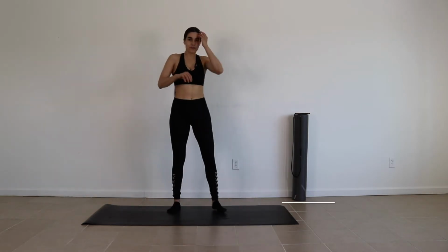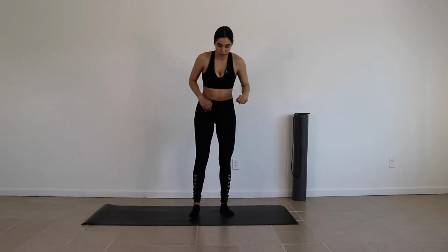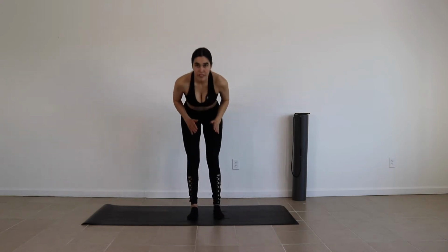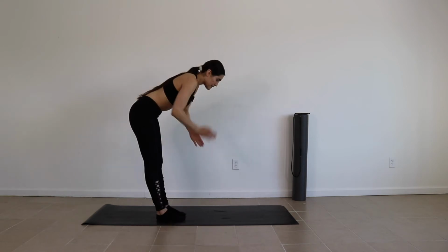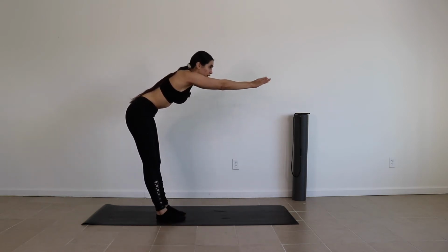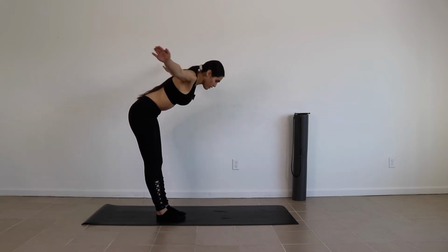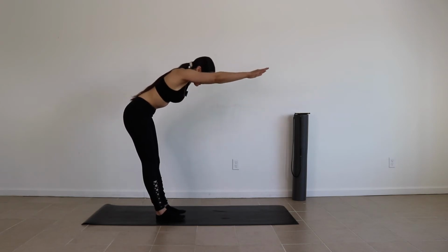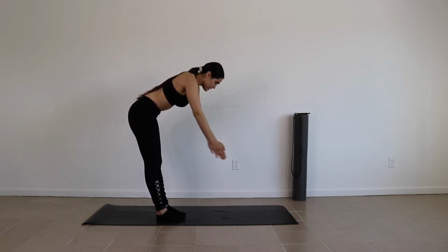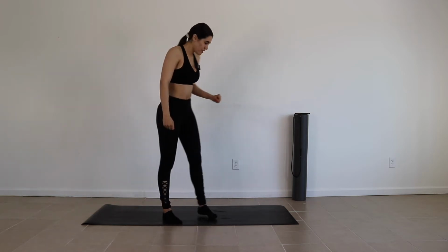For this next exercise, we're gonna be doing ITYs, and these ones are challenging, but they are good as well. So what we're gonna do is you're gonna lean over, I'll show you from the side. Body's leaned over the entire time. Arms come out really quite parallel, and then they go like YMCA, and then they go like this. So I, Y, T. Keep your body at an angle. Go slow, move slow, flex. Keep it tight. Let's do this.